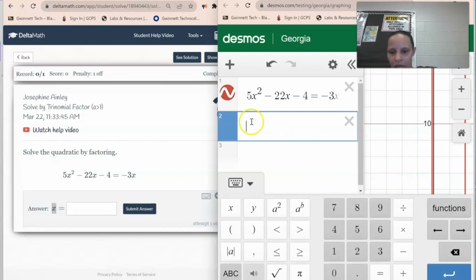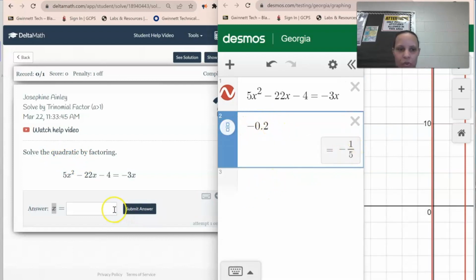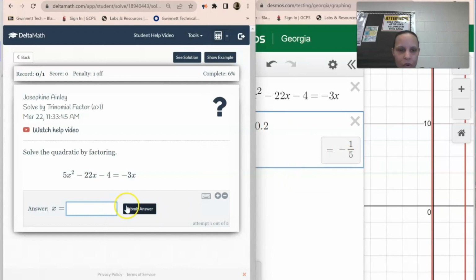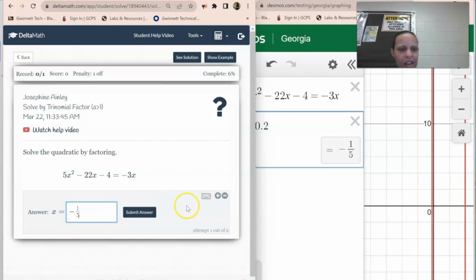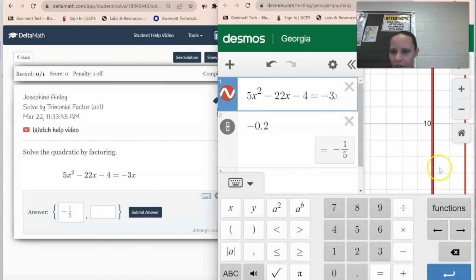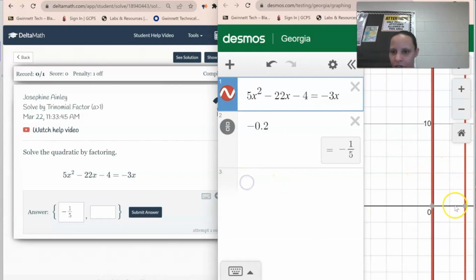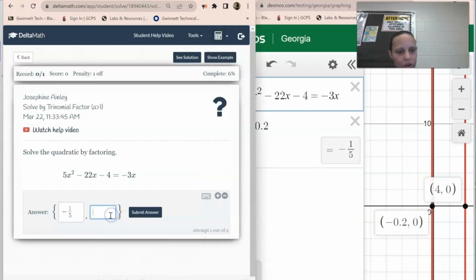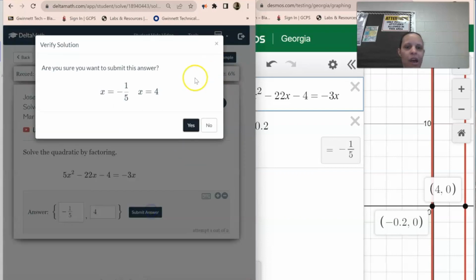So you can again do this and then hit this, and that will give you the first one. So it'll be negative 1 divided by 5. And since there are 2 answers here, I'm going to add one more. And the other one was, click back here and click on this one. The other one was 4. All right, so that one is just 4. And that's it. Okay. Now we can do this by hand. And actually, you know what?